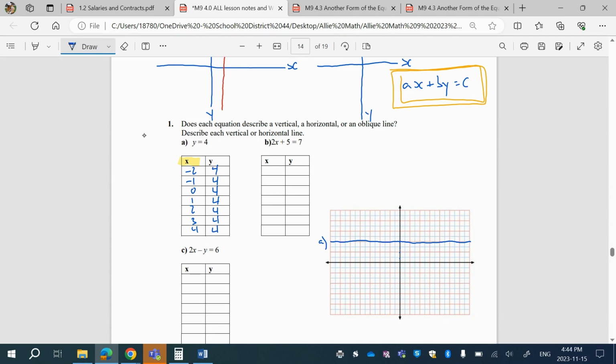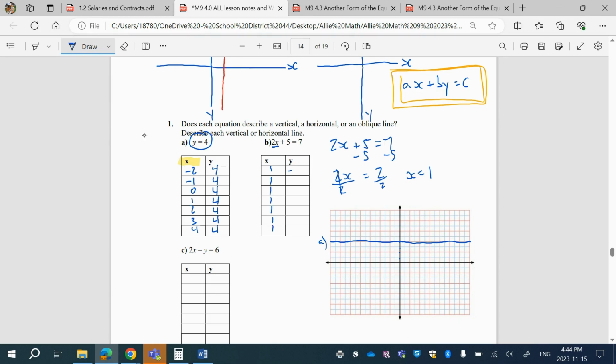So here, again, we just have x's, but it's not as clear as this one what x is equal to. So we have to solve this equation first. So let's go 2x plus 5 equals 7. Let's get the x by itself. So let's subtract 5 from each side. We get 2x equals 2. To get the x by itself, let's divide by 2 and divide by 2. So we get x equals 2 over 2 is 1. So that's going to equal 1 there, 1 there, 1 there, and so on.